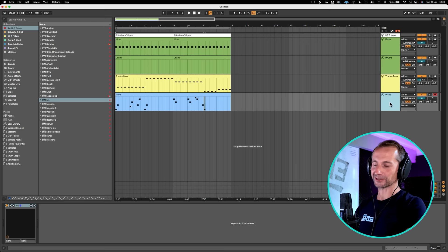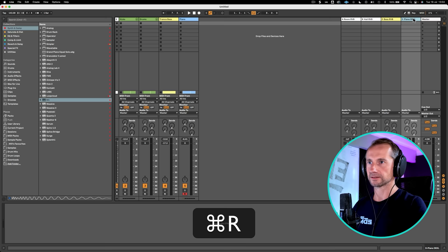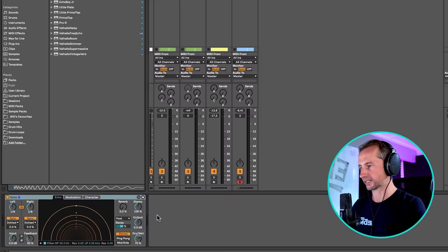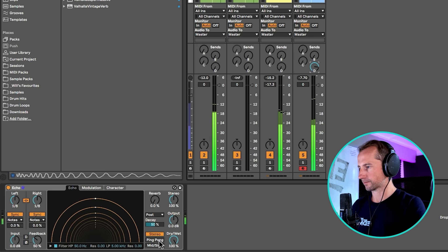So I'm going from down to up, and then I'm going up to down. Let's put on a delay first. I'm just going to load one onto an auxiliary channel — piano delay — and then let's put on a delay. I'm just going to use the echo that comes with Ableton, because it's really nice — it's got this really nice warm feel. I think eighths would be the right length of delay. And let's feed some in. But we want it on ping pong, so it bounces from side to side.